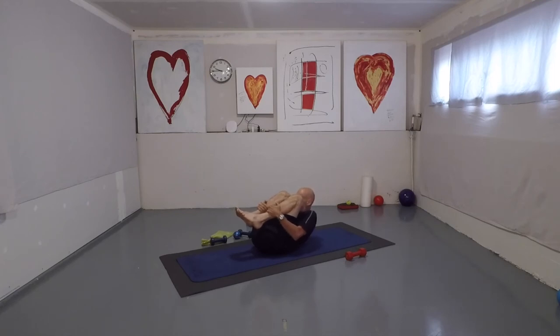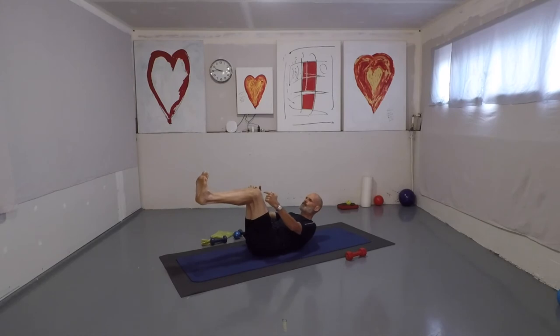Be here for 5, 4, 3, 2, 1. Shoulders come way from the ears. Keep your legs on the tabletop. That means your knees are right over the hips. Shins are parallel to the floor as you can get them. Get a hold of your weights if you want to.